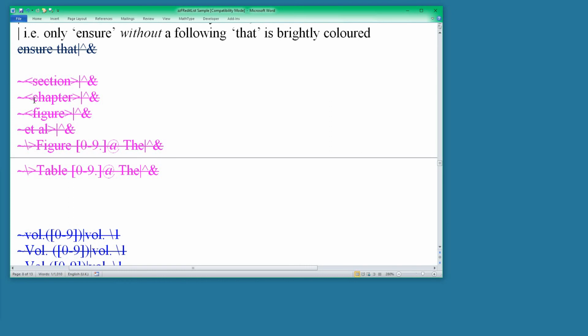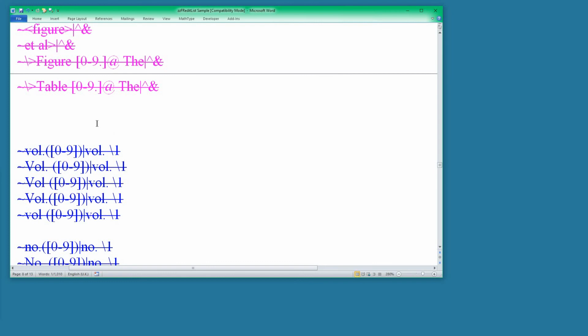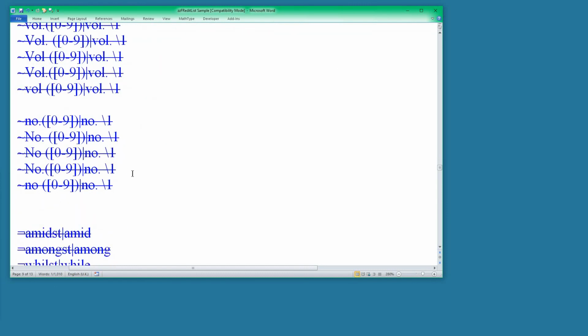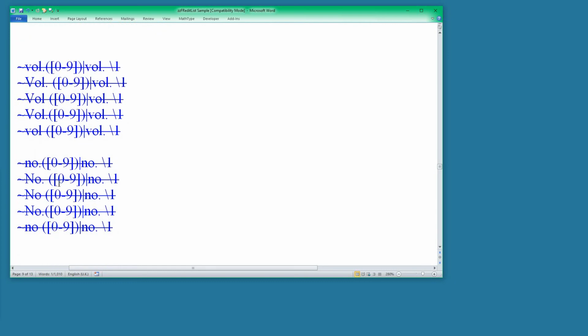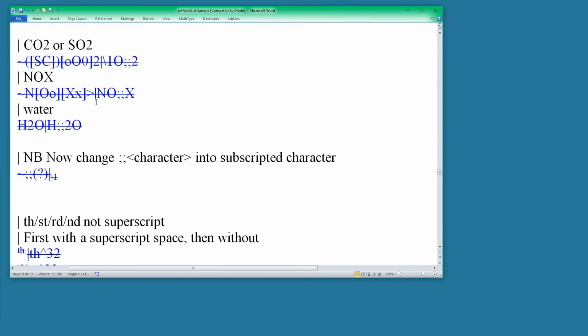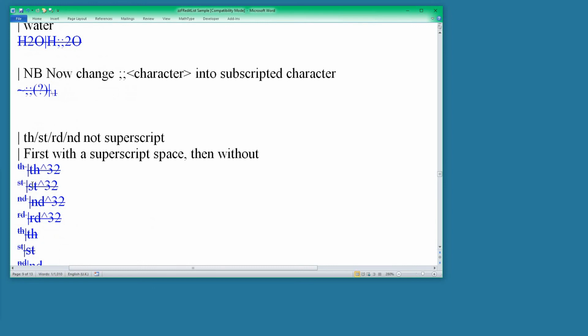Section without a capital S, chapter without capitals, I just highlight those to make sure I don't miss them, so it draws my attention to whether it should be capital or not. Vol dot, number dot, how do we do those? Amid, amidst. These are the CO2s with the I want those down. I don't want those to be proper CO2s or whatever. So that's done with find and replace.